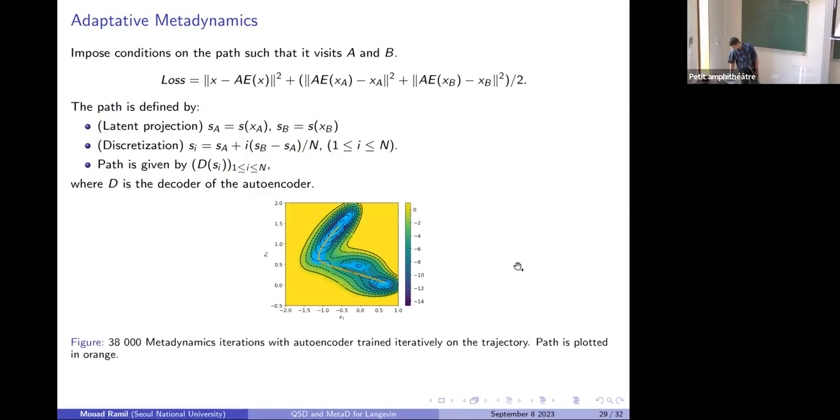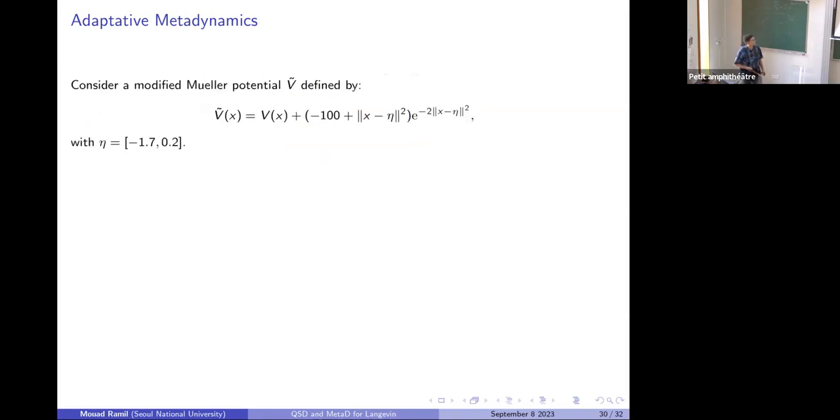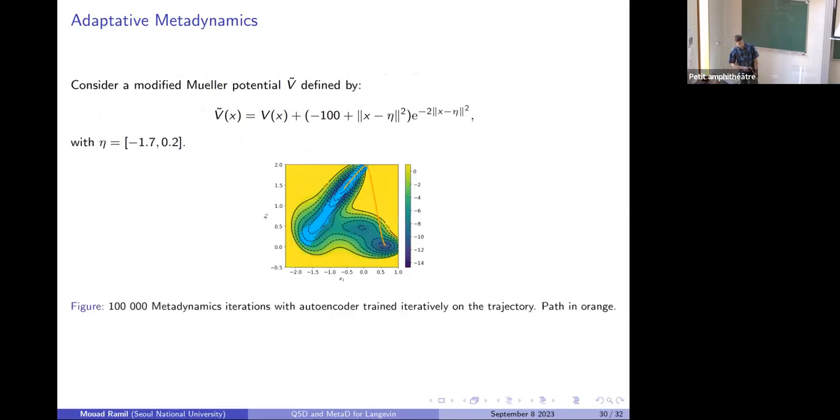So we wanted to see if we still obtain a nice result if we change a little bit the Mueller potential. And in this case, we obtain a path from here to here. So actually, it satisfies all the conditions we give it. It's a path from A to B. It follows locally the minimum energy path. The only issue is that here you have two possible paths. You have this one, and you have this one.